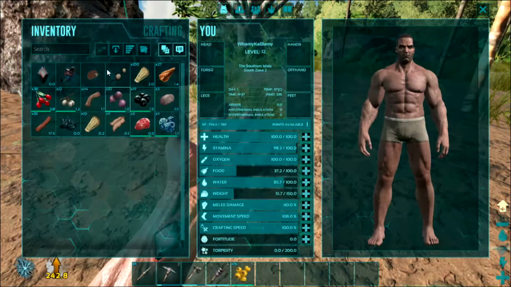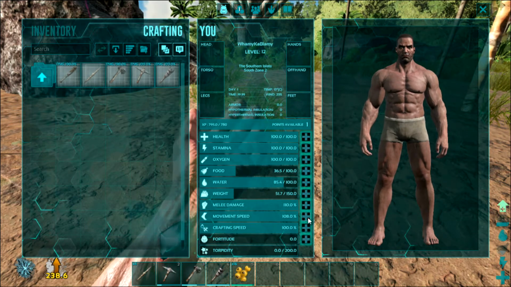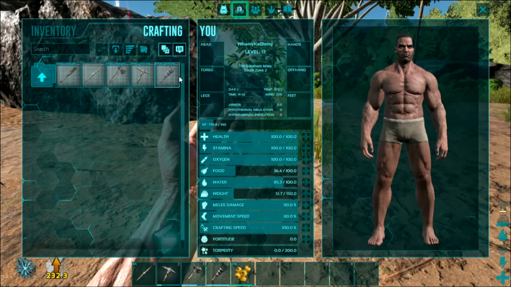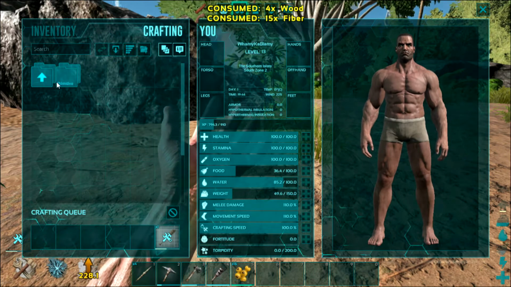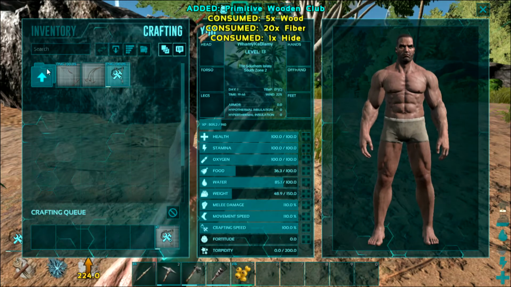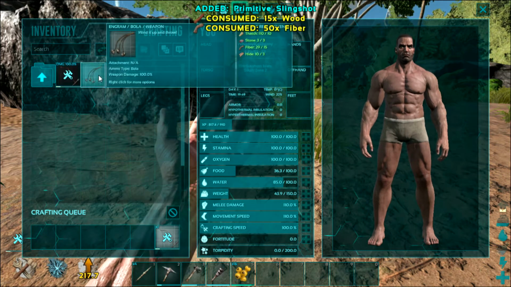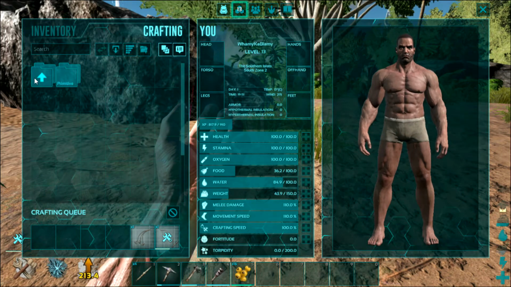So what I'm going to do here is I've got quite a lot of fibre. I'm going to just get my run speed up a little bit higher. There we go. And I'm going to craft a wooden club. I'm going to craft myself a slingshot. And see, as I have some hide, I'll make myself a boulder as well. Right. Don't think I have enough.